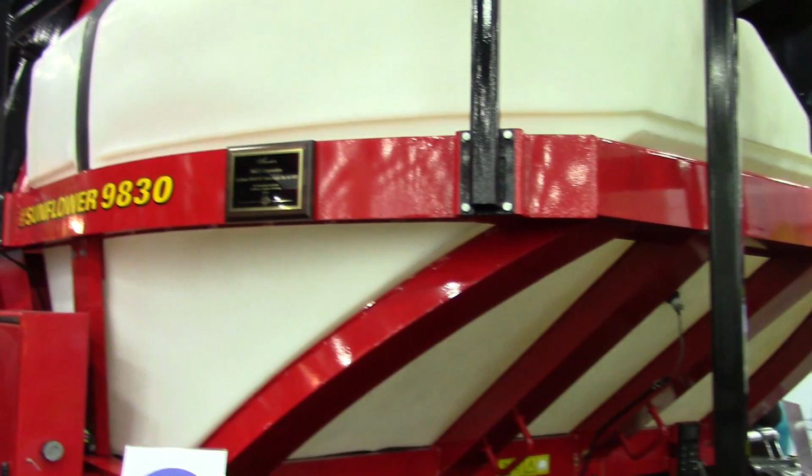bigtractorpower.com is at the 2016 National Farm Machinery Show in Louisville, Kentucky. We're here with Tom Draper of the AGCO Corporation, taking a look at the new Sunflower 9830 Narrow Transport Air Drill. Thanks, Jason. We're awfully excited about this new addition to the Sunflower lineup.